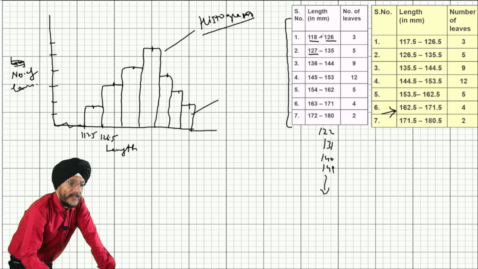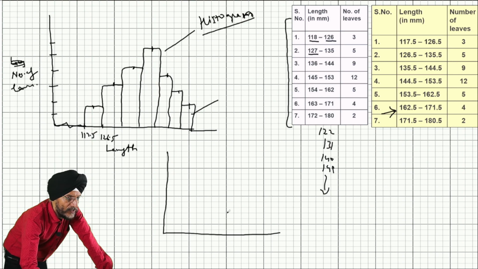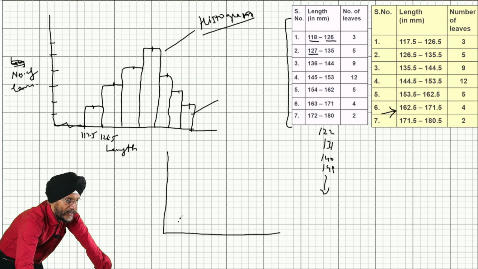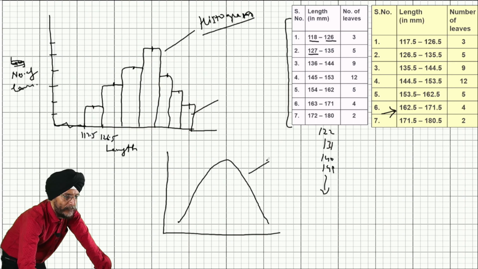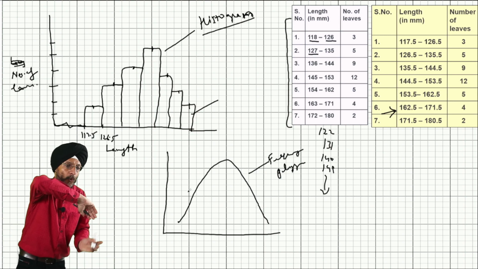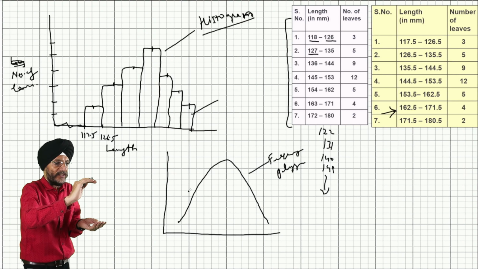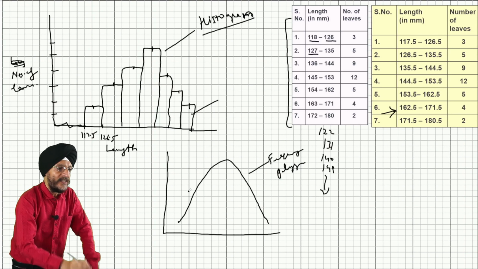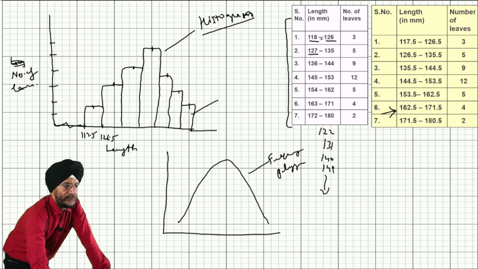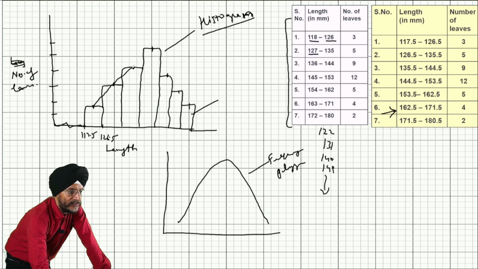In the case of a frequency polygon, we touch the middle point of each of these, and we obtain a curve in this form, just like this. This is the frequency polygon, which forms a graphical representation of the data in the form of a curve, and the curve connects the middle point of each class interval. That is, in between each bar, this connects. It is just like that, this is connecting each of these points. So this is the frequency polygon.